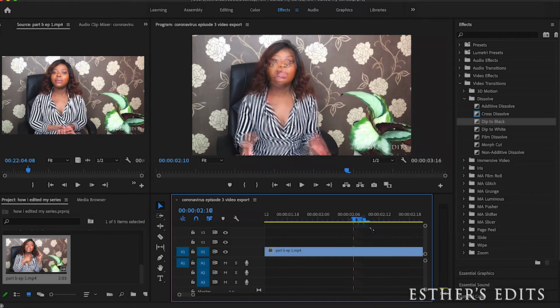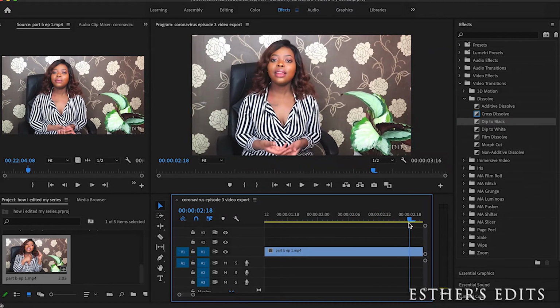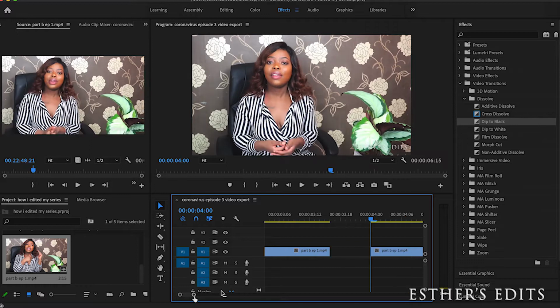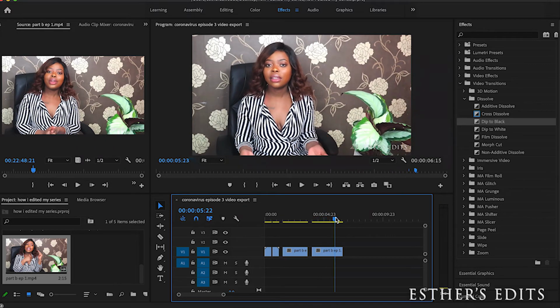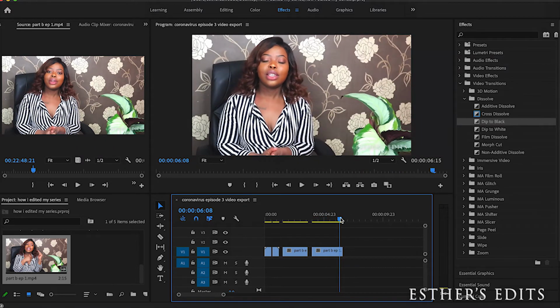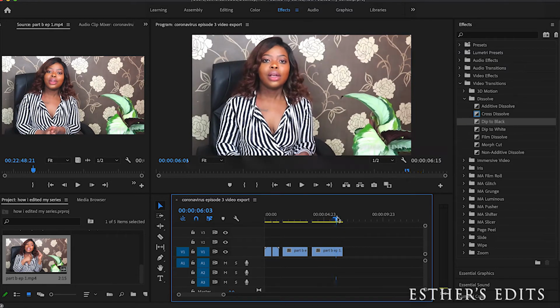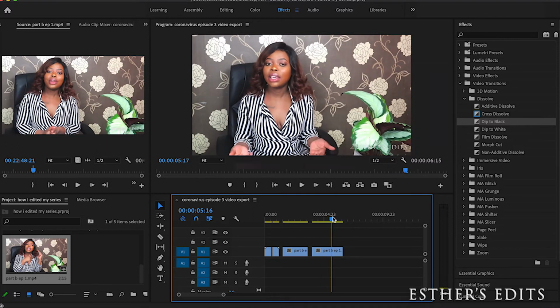Or I would just change the screen, and let's say if it was a medium shot on the previous screen, then depending on what was said in the next clip, I will just make it a medium close-up, so that it does not look like it's jumping from one clip to the other. As you can see here, it goes from a medium long shot to a medium shot. So that helped me create the smooth vibe between video clips.